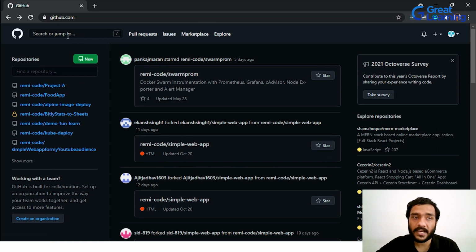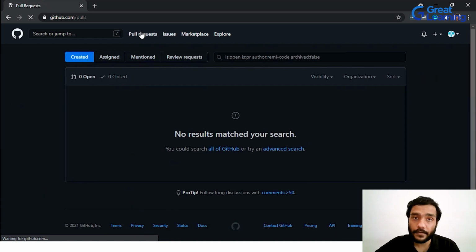So here again, as I said, we have the option to search and jump to other people's repositories, and then you have the option for pull requests. Now, what exactly are pull requests? So I'm going to give you a brief over here, but we're going to learn about this a little later, more in detail. So pull requests are basically when you have your main repository and multiple people working on that repository, they are all not authorized to make changes to it directly, or at least make changes to the main branch directly, right? So for that to happen, they need to raise a pull request.